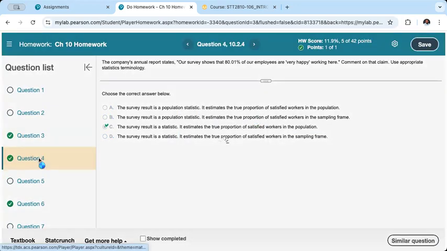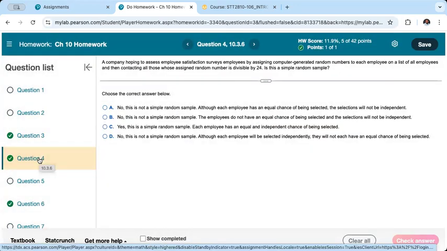Let's get to 4. So read 4 and then you tell me your answer. And when you tell me your answer, you have to be able to tell me why. I'm not here to do your homework problems for you, but I bring them up to try to see how you think so that you can understand the stuff better. So it's very important that you tell me what you think. Does that make sense? Good.